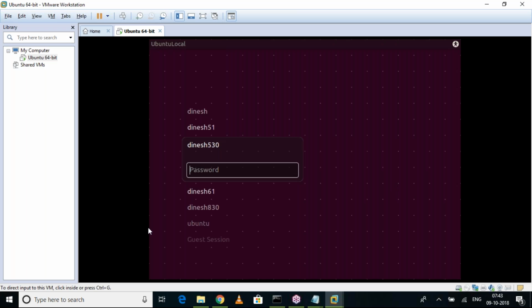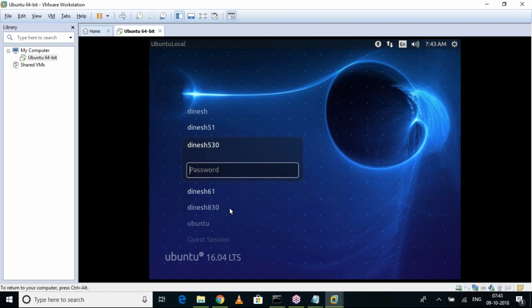Let me select Ubuntu. Ubuntu is the admin user. In my system, Ubuntu is the admin user account. Here, let me submit the password. Submitted.